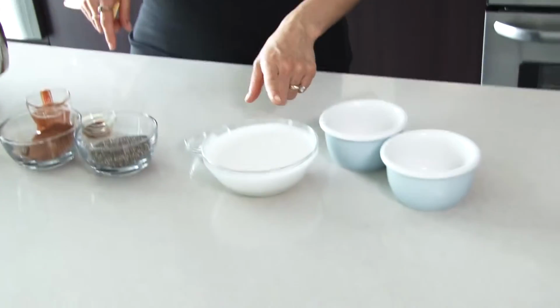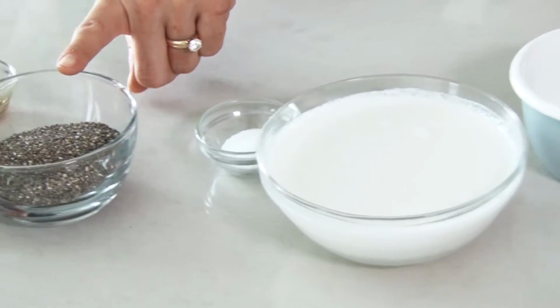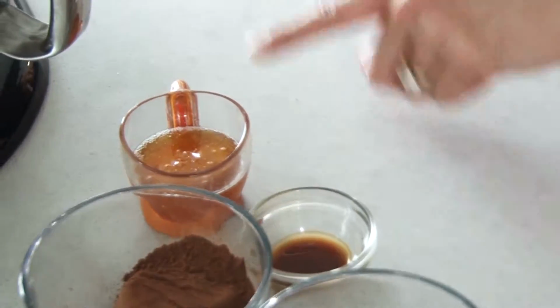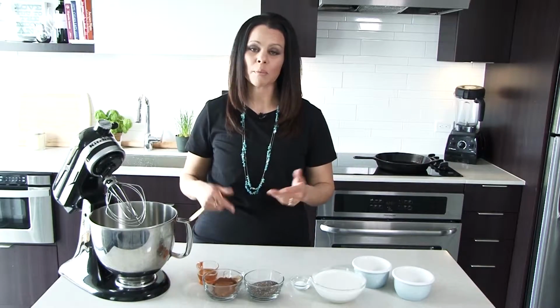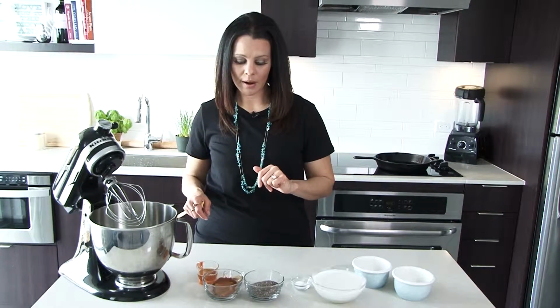I have coconut milk, salt, chia seeds, cocoa, vanilla extract, and honey. That honey is what's going to bring on your sweetness. If you don't have honey on hand, you can always use maple syrup. That's another great natural sweetener, or even coconut sugar is another way to get around sweetness without adding actual processed granulated sugar into it. All right, let's get started.